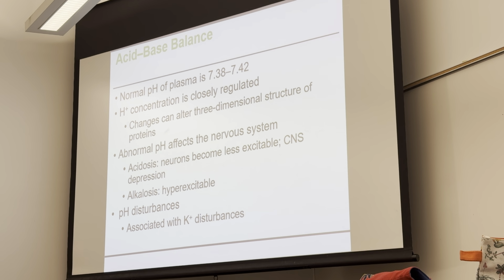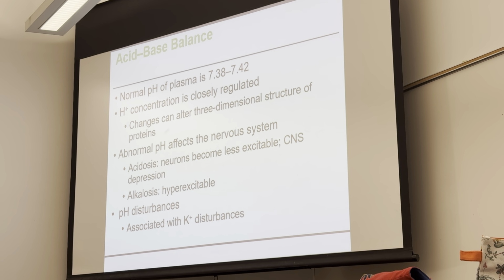But besides this, it's very important, right? Because many metabolic reactions would then not be able to be carried out. So it's pH and temperature. Those are two key things that could mess with the structure of the protein. But acidosis and alkalosis also have a very important effect on neurons. So it's very tightly regulated, and the kidney does have an important role.